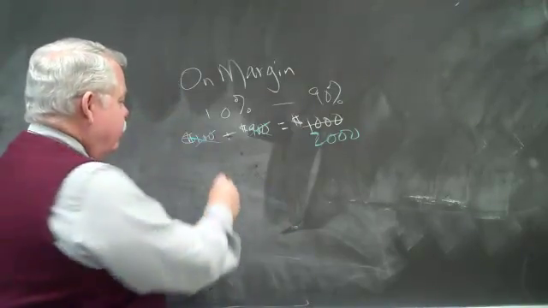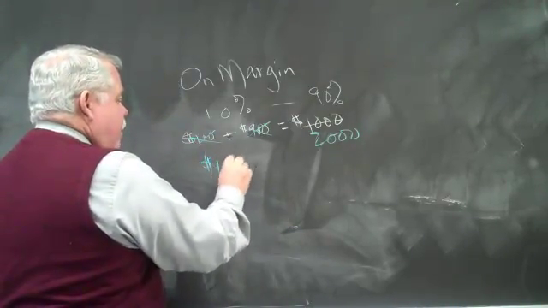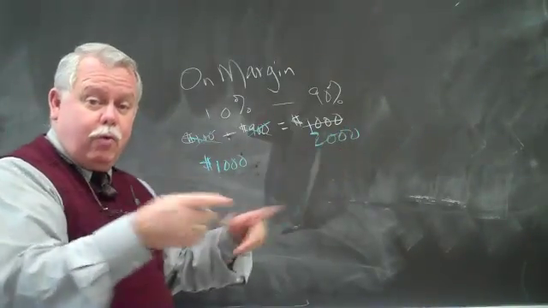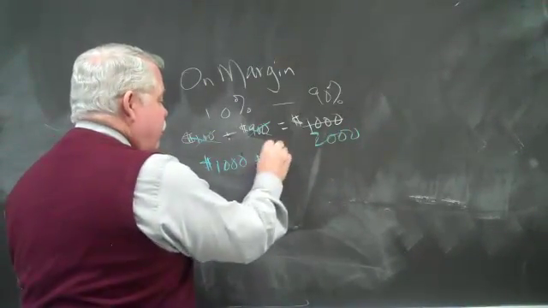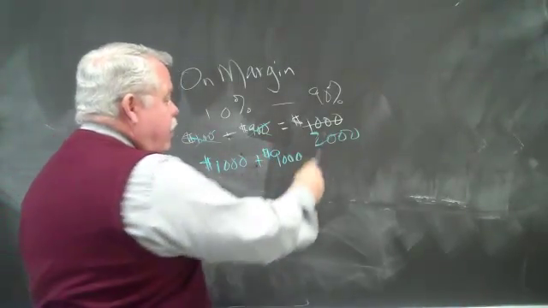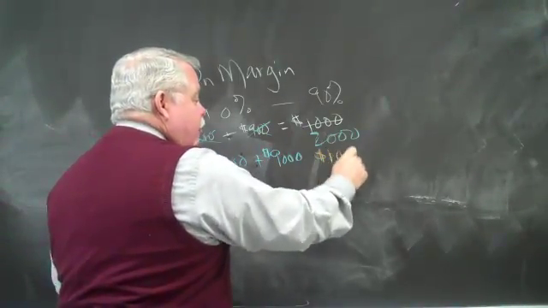And what if you take that $1,000 now and put that down against or along with what you can borrow from your broker, remember, another 90%. You can borrow $9,000 from him. And the next thing you know, you've got $10,000 worth of stock.